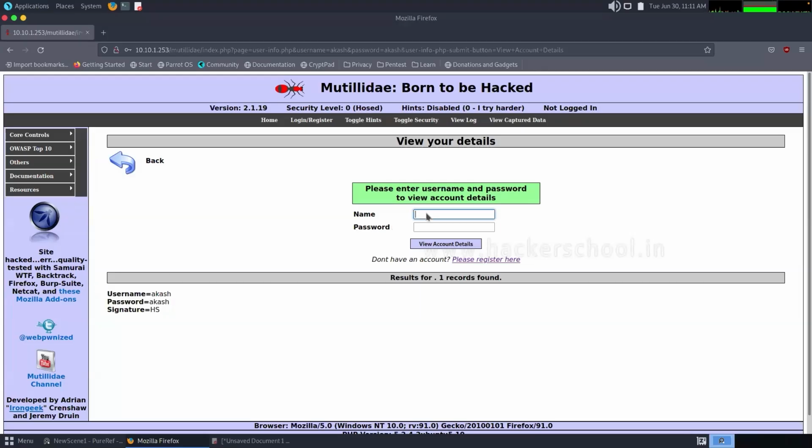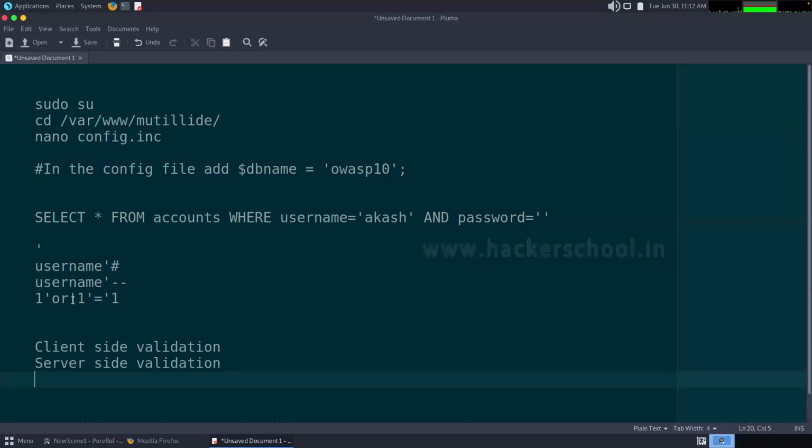Now, if you provide any other username and password, that username and password along with its signature will be displayed. But in general, you only know your own user details, so you can see only your details. But if the application is vulnerable to SQL injection, you can try retrieving other user related details also. Let's try the same logic that we have used previously. For username, I'm going to add admin. For password, I'm going to add 1' or '1'='1. Again, you don't need to memorize this. It is just 1 or 1 is equal to 1.